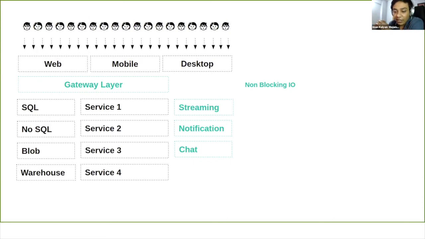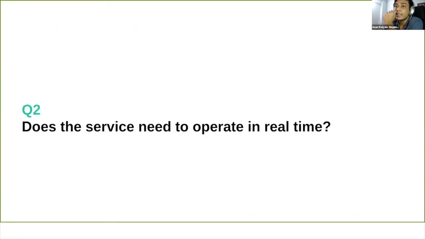And on the cloud, as you scale to thousands and millions, the more compute you use, the more expensive it will be for you. Having these services in Node means you can use lower compute resources and save quite a bit of money. In this case, the question to ask yourself is quite straightforward: does the service need to operate in real time? Then Node is immediately a good contender.